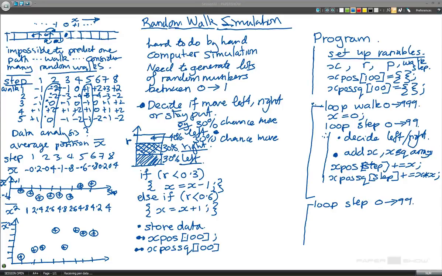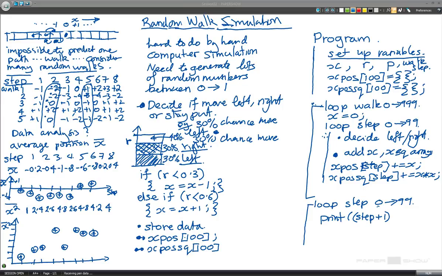And in this step you want to print out, probably best to print to a file here. And what you want to print out is going to be the value of step. Well, actually, I would print step plus 1, because although we call it step 0, it's actually the first step, and step 1 is actually the second step.